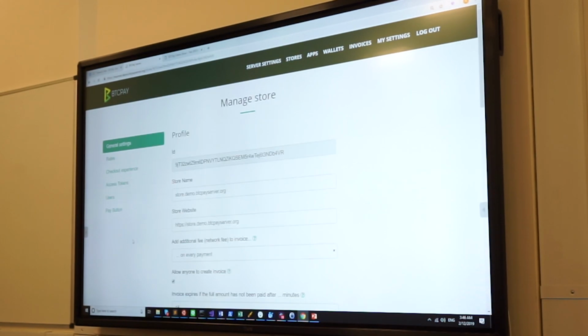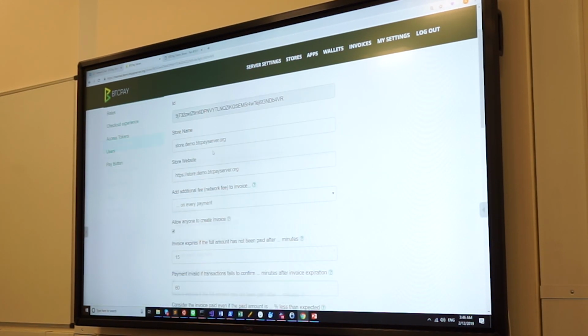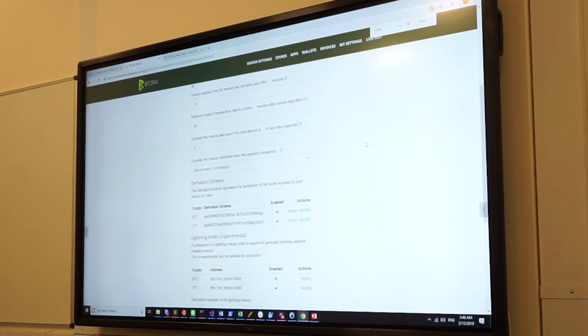So in settings here, for each store you have various settings that you can set up. The interesting ones are the derivation schemes. A derivation scheme is, imagine that you have your own hardware wallet or Electrum wallet, you can have a derivation scheme. It basically tells BTCPay how to generate addresses.